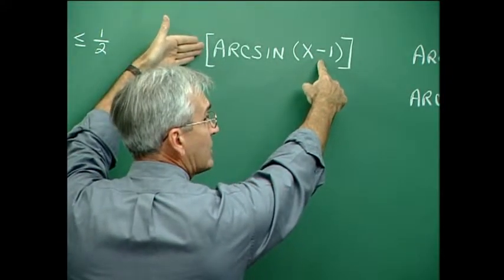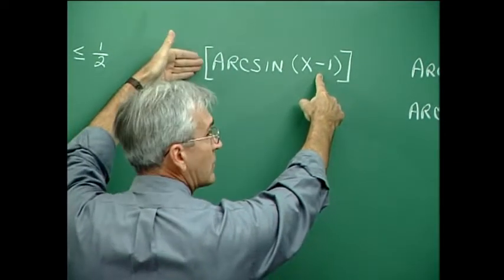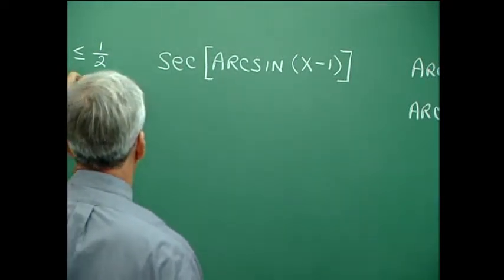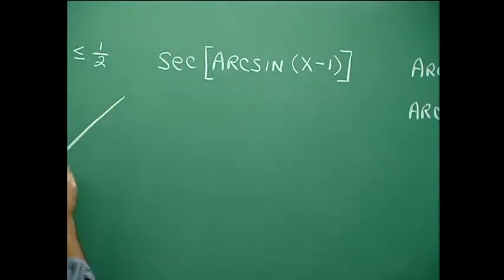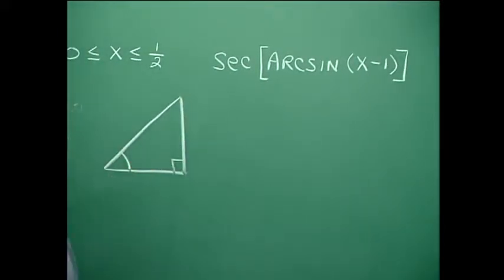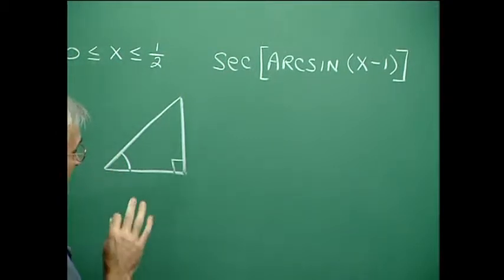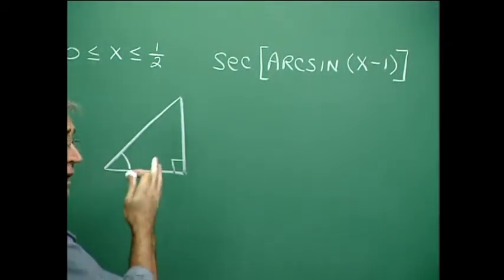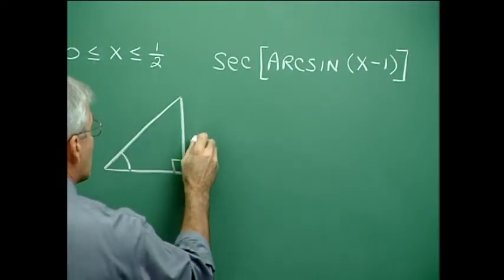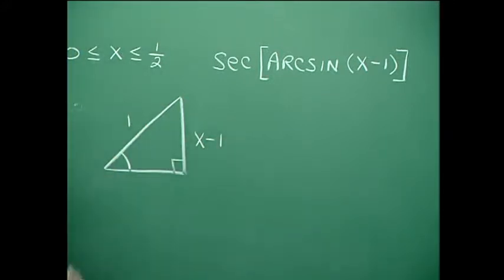So we jump right into the right triangle situation. And then once we have that, we'll make the calculation for secant. Okay, so let's do that. I'm going to erase a little bit over here and slide over. We've got a right triangle, and from the perspective of this angle, the sine of this angle is x minus 1. And we can think of it as x minus 1 over 1, a fraction, so that we can think about opposite over hypotenuse. So it's x minus 1 over 1, you see, for the sine of that angle.